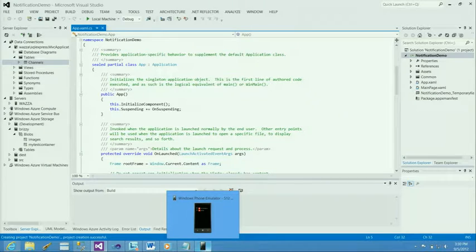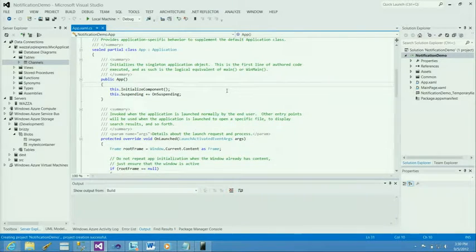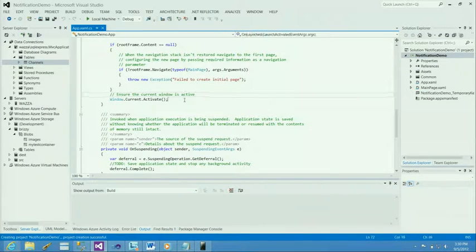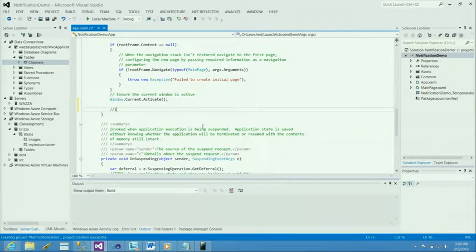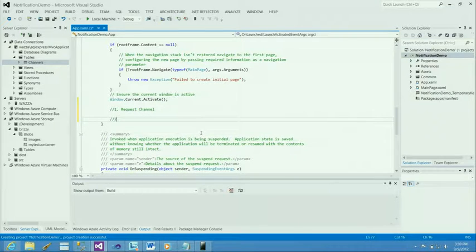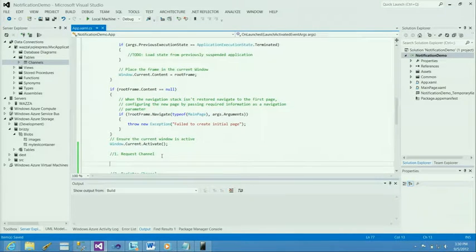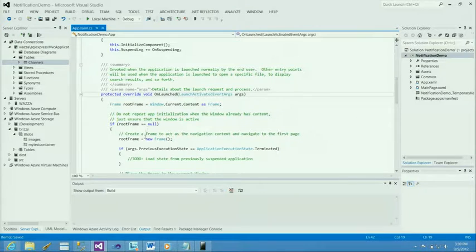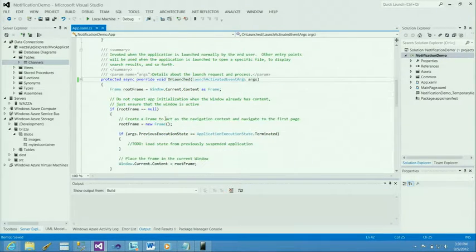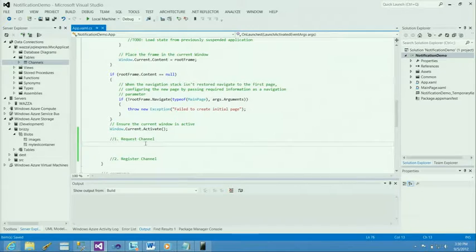Okay. So I've got my client application here. If you remember, that first step that we talked about was called the request. So that's what we're going to do. Later, we'll register the channel, but we'll deal with that when we get there. So to request a channel on Windows 8 is quite straightforward. We're going to make an async call, so I'll just flag the method as such. And then what we can say is var channel is equal to the push notification.